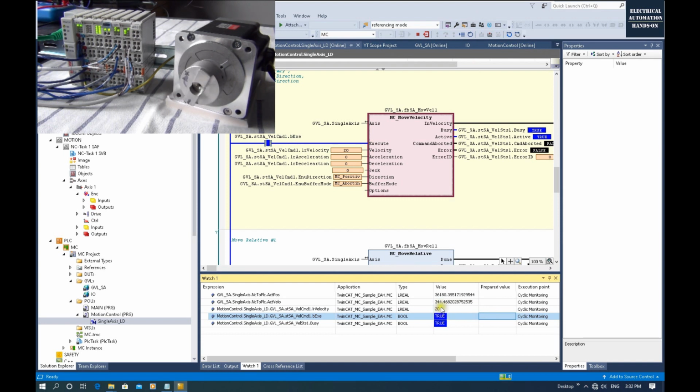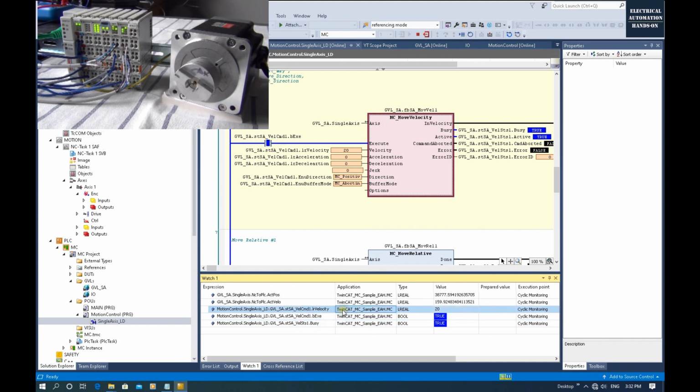okay, this speed will slow down with a low deceleration. Now this axis is ramping down. We can see it's busy again because it's using the 20. The axis slows down. We can see the speed is slowed down. So this is the issue.